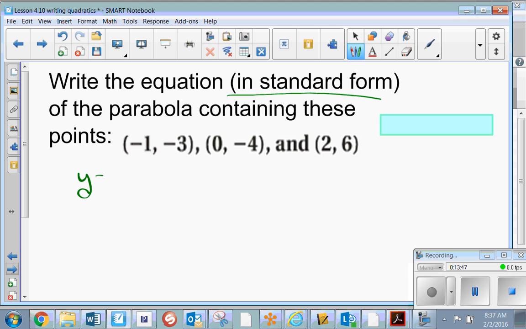Standard form is y equals ax squared plus bx plus c, right? Will any of those points help me fill out my A, B, or C? That's right. Because what's this right here? That's your y-intercept. And which of these is your y-intercept? It's the C. So I know my C is -4. So I know I'm going to have a -4 hanging out here. But this one I'm going to have to do using a system of equations, which is what we did last chapter.